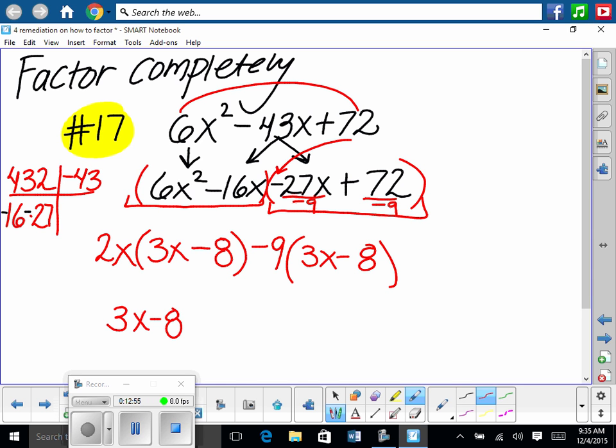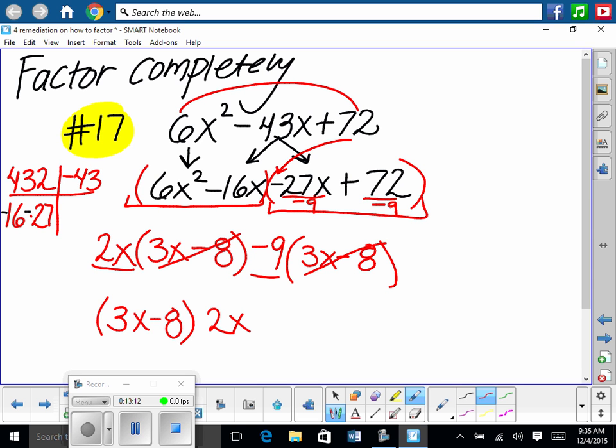Now, a lot of you just have that magically evaporate into thin air. It doesn't just go away, it factors out. So then it divides out. A lot of you divide it out and it just disappeared. Doesn't. We factored it out. It's right there. And then left was 2x minus 9.